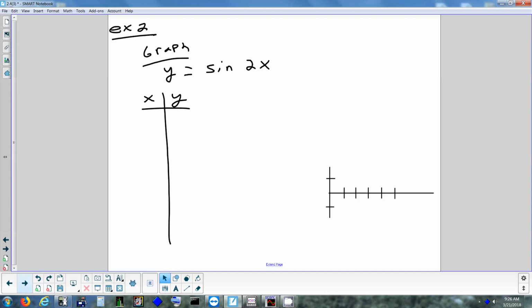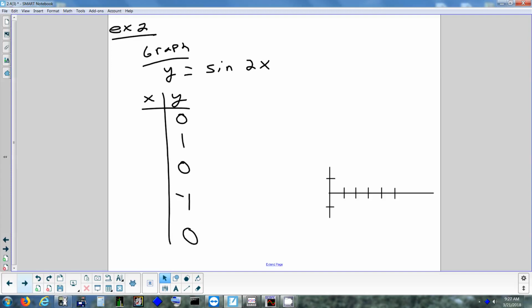My next question now, questions get harder: a period change affects which axis? Pacey, does the period change affect the x values or the y values? X. It's going to affect the x's, so all the x's have to change. That means the y's stay the same. Carissa, what are my y values for sine? 0, 1, 0, negative 1, 0. Okay, so we got those. Now we're going to find our new x's.